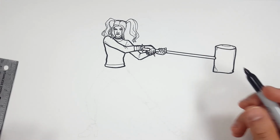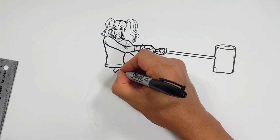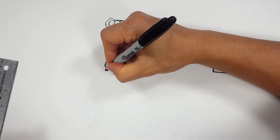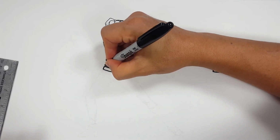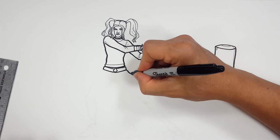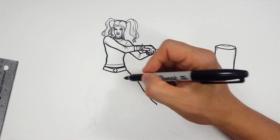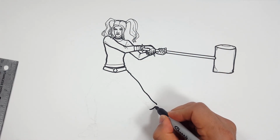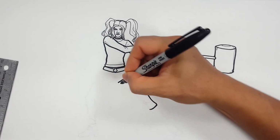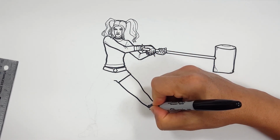All right, we got to get going, run out of time. So I'm going to draw her belt. I'm going to draw a diamond like this. Then I can draw the other side of her belt. And then her pants, pretty much into her leg. So I'm going to go ahead and just draw the whole leg, right? Down to her boot. Let's go ahead and just draw the edge. Come back up, and I'm going to draw the edge of her pants like this. So it's going to go up here to her crotch, leg, knee, calf.